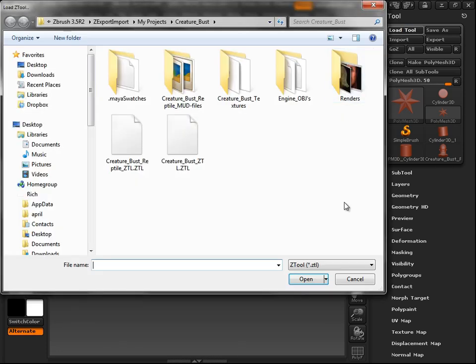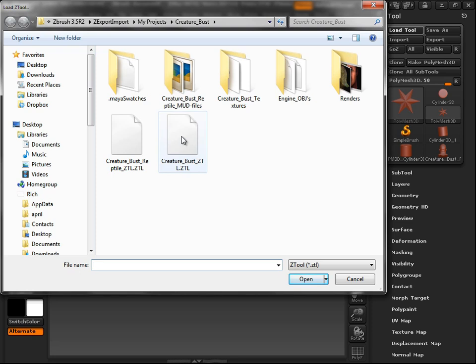Click on that. Okay, now load tool is your ZTool loader. It is for ZTL files. That little extension right here is .ztl, and the difference between that and usually what you're going to export is your OBJs or something like that. The difference between that and the ZTools is that ZTools are saved out of ZBrush. You can also export your OBJs out of ZBrush, but whenever you save a scene or something within ZBrush, it's going to save out as a ZTool. So if you want to load a tool that you saved out of ZBrush from earlier, it's going to have that extension on it, and that's what you'll load.